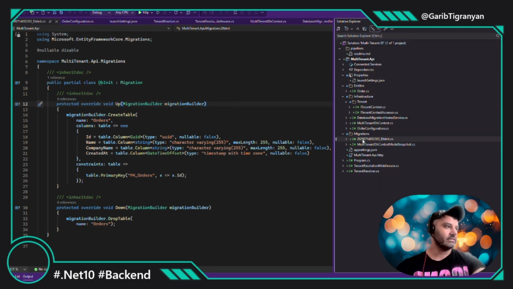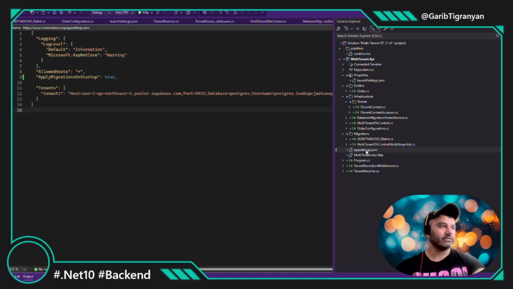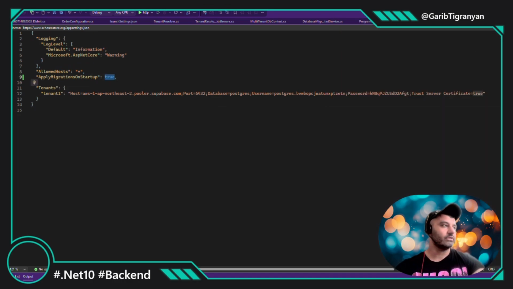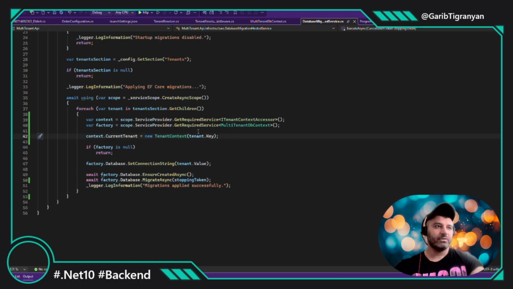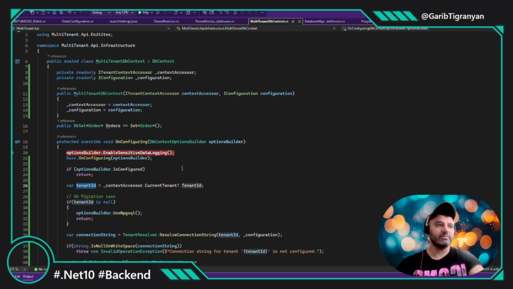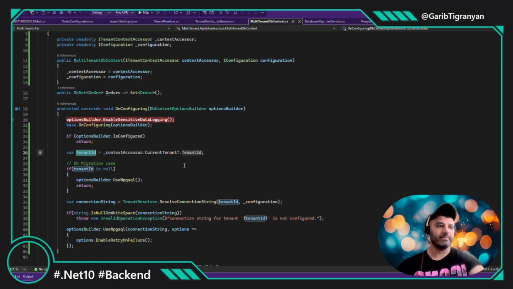Okay, now we should test our background service. It's set up. In the background service, the host service, I have changed something. So basically, to avoid issues on the middleware level, in the background service I need to set up my tenant context. Therefore, I just need to use my tenant accessor context and set up the data. So this independent service will work with the DB context, but before that it will have a tenant context. So in this place we will have the tenant ID because we set up the accessor context value.